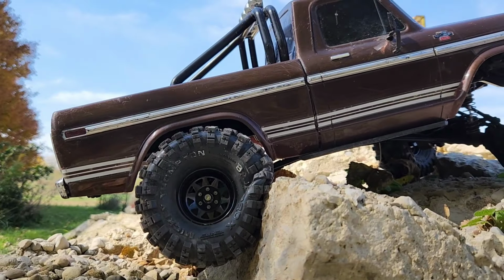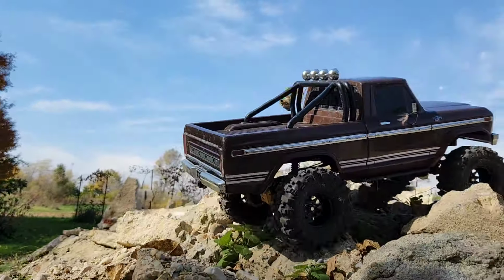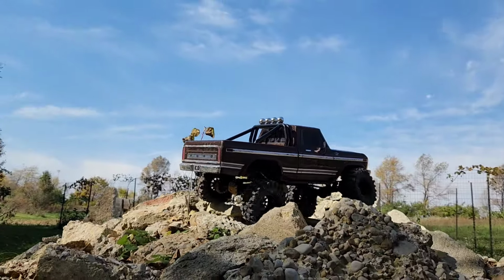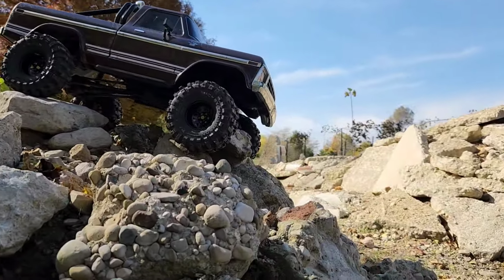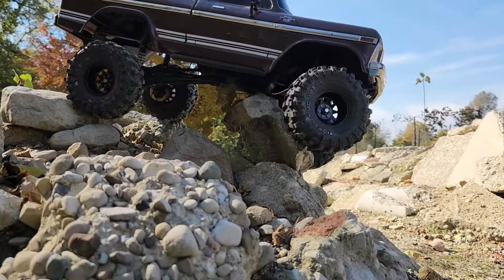Still plenty of conforming in these tires with these foams. These things are doing pretty good. Just take that rock with me, I guess.